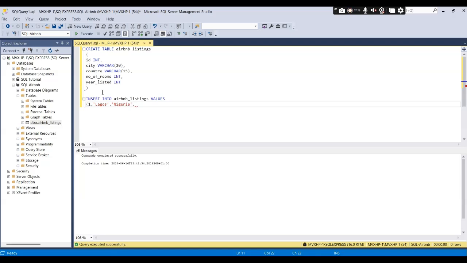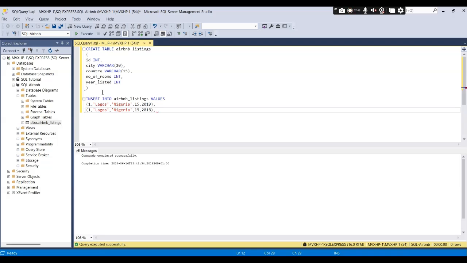So we have Nigeria, and we have 15 rooms in Nigeria. Let's use 15, let's use 2019. And so we're able to use this to create others.